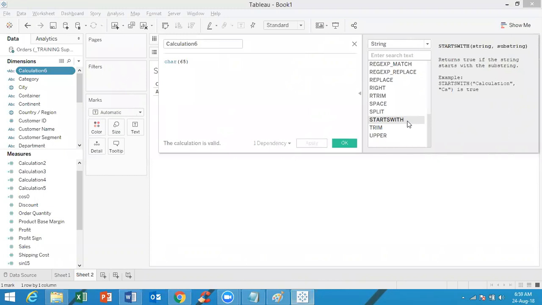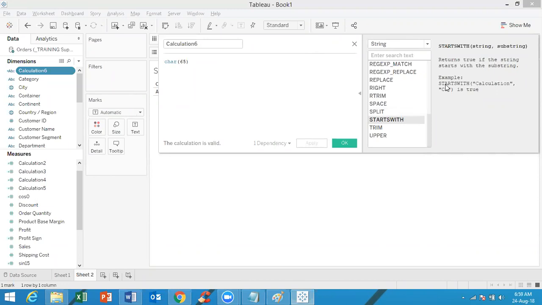The syntax is STARTSWITH of the string, comma, search string. It will return either true or false.